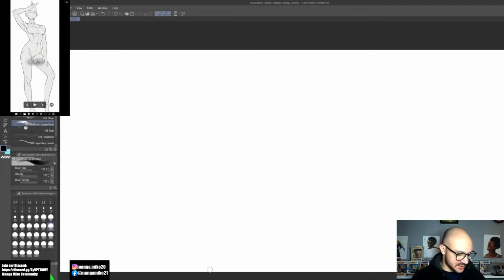Give me one second, I have to look online. Inside Clip Studio Paint, go to the file, preferences, using, choose tablet, okay, toggle between the two.